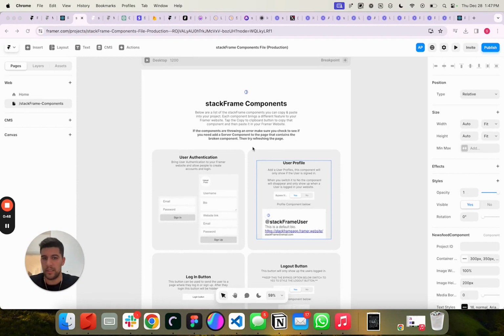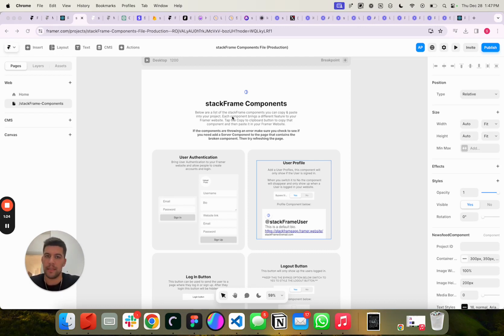Framer components allow you to add React code to create anything, essentially. So you can create complex animations, designs, whatever it may be, and then you can drag that Framer component into your designer here, and the React code will run, and whatever you built will run on your no-code website. So it kind of gives you the best of both worlds. You have a great no-code website builder in Framer, but then with their Framer components, you can still create complex products or features for your website, right?